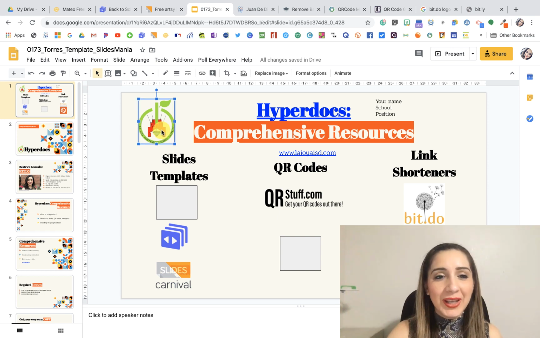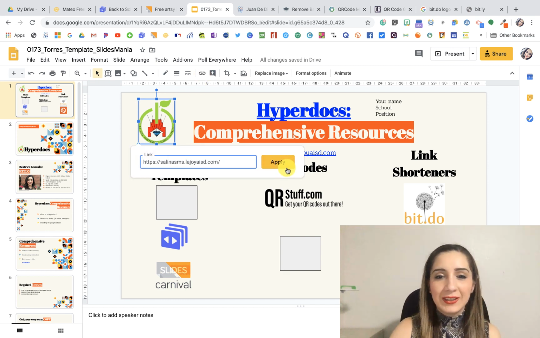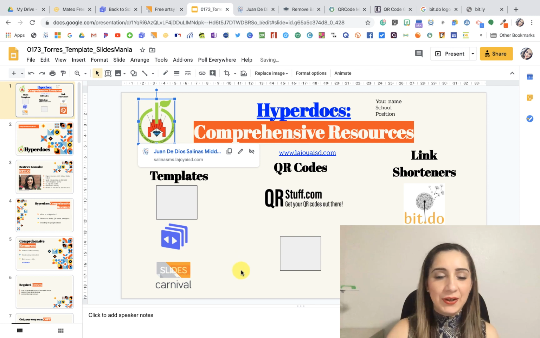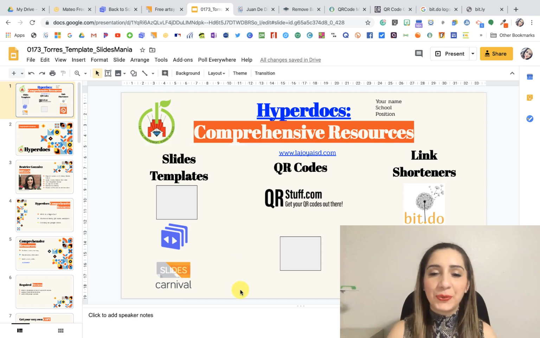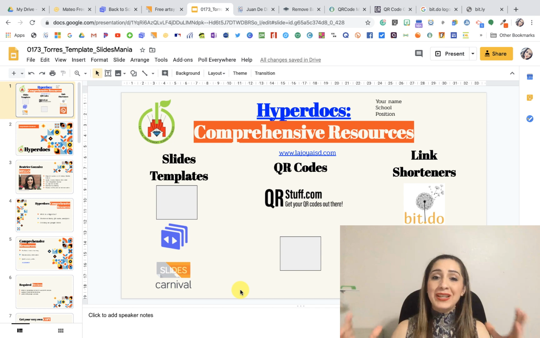We're going to go ahead and click on this, and I'm going to insert link, Control V, and apply. And there you have it. Those are our 3 different ways in which we learned how to create links, a hyperlink in our document, so that when we save it as a PDF, these links are going to be still active.